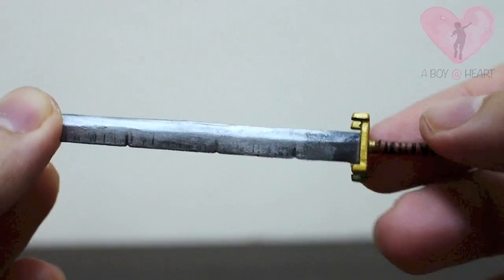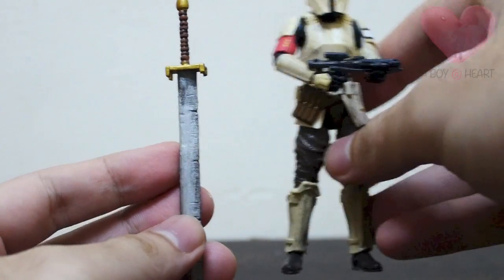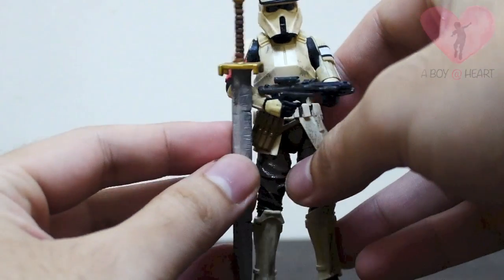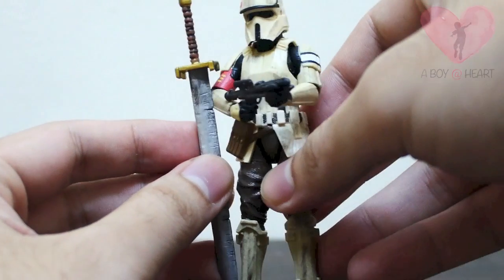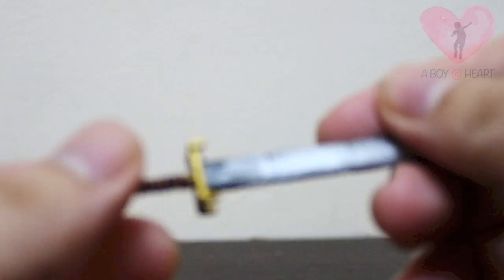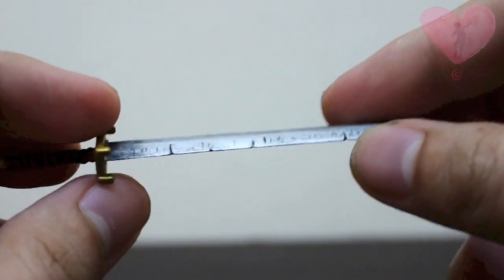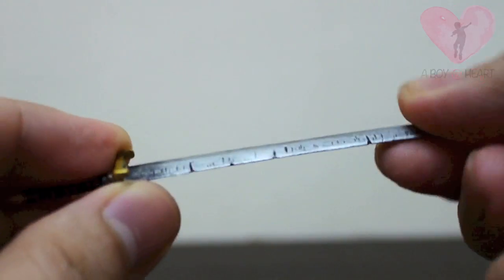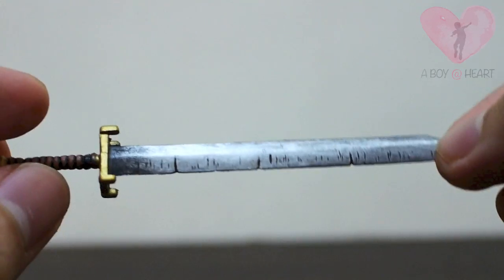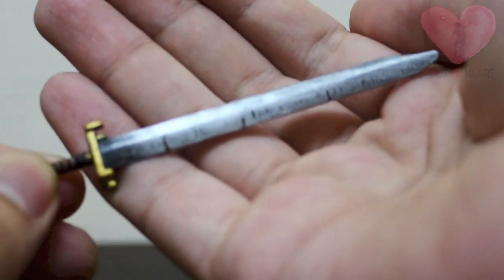The other one is the sword, and it is quite a long sword. I'll show you why. This is the Scarif figure from the Star Wars line, the Black Series, and this is the sword. As you can see, it is almost as tall as this Scarif figure, right? It's really huge relative to the scale. And then I like this part, the handle part. Now just something to note: this sword is a bit bent, rubbery. You can bend it a bit, but it's still very, very solid. So you won't find a case where it is bad, something like that. It is very solid.